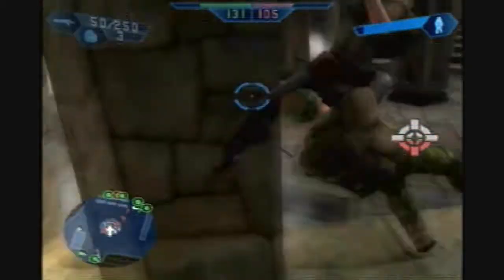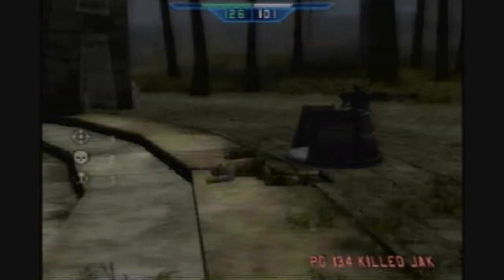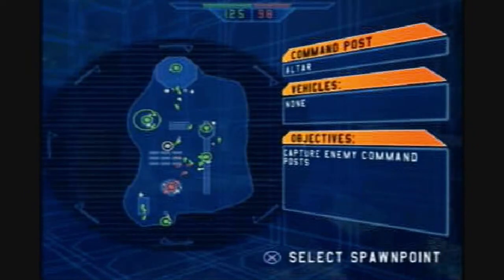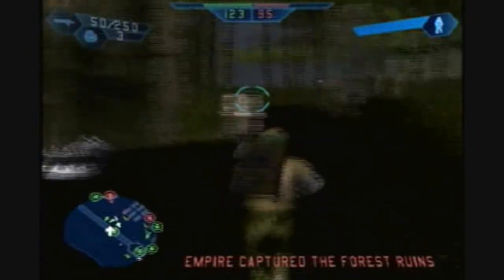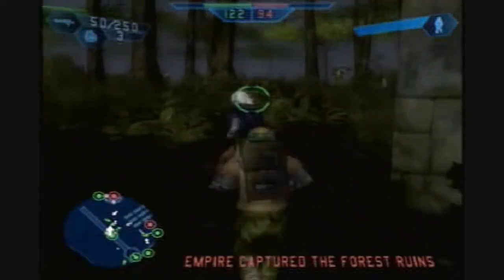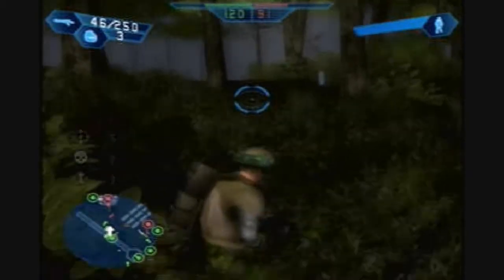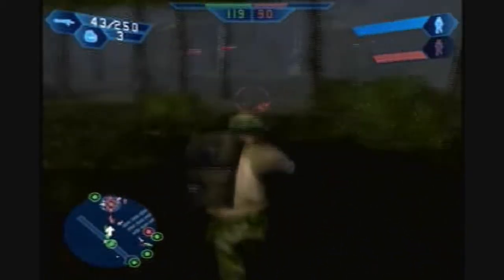Just hide here. Incoming. Oh, that's stupid. Oh, great. Yeah, remember several parts ago I said they'll send you flying and then they'll have no mercy, firing on you as you try to get back up. Yeah, there, that's a perfect example. Your stupid ally units still have knockback with those grenades, getting you killed. Yeah. They took that command post.